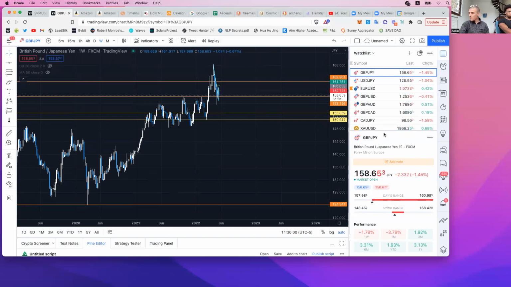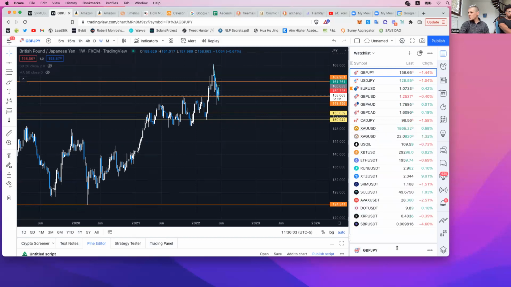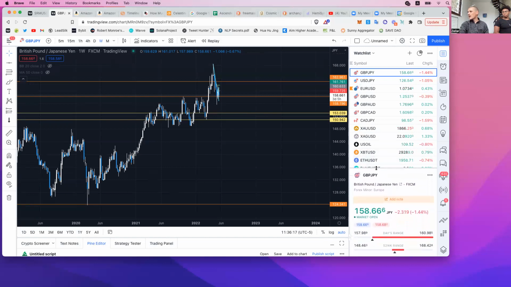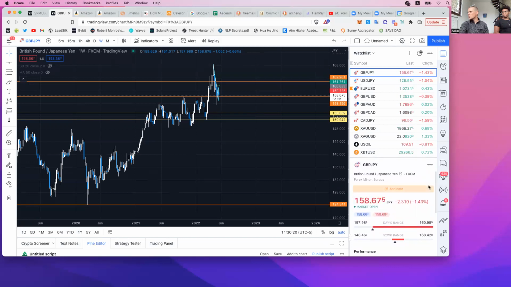So I have my list here, and if we stretch it out, it's actually kind of long. It includes 1, 2, 3, 4, 5, 6, 7, 8, 9 cryptocurrencies that I don't look at on a day-to-day basis. This is just long-term, some of my holdings. And so really my watch list looks like this. I have 1, 2, 3, 4, 5, 6, 7 currency pairs, plus gold and silver, oil and Bitcoin. I don't trade Bitcoin on the short time frames. It's all weekly, monthly, or even yearly charts. Oil I trade sometimes.